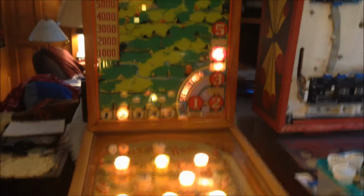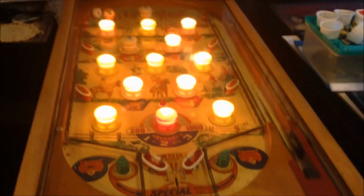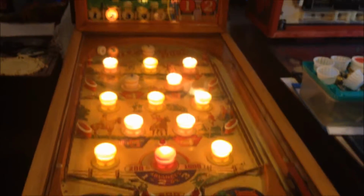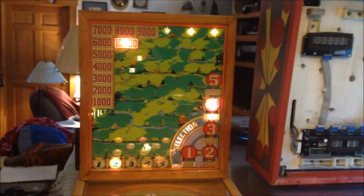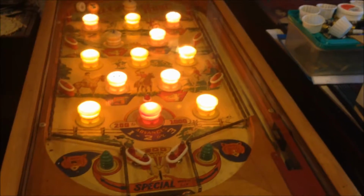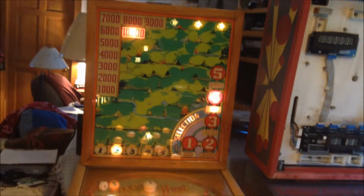Okay, this is the pinball machine known as Fox Hunt. It was made in 1940 by the Chicago Coin and Amusement Company, and it's one of about 1,500 that were in the original production. And I have not seen any of these for sale, not at least in the last couple of years. I've seen parts, but I haven't seen any of these actual machines for sale.